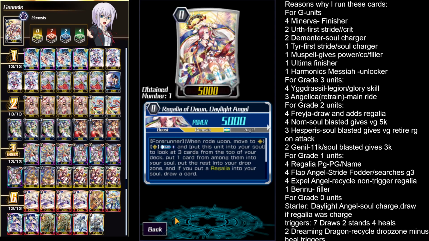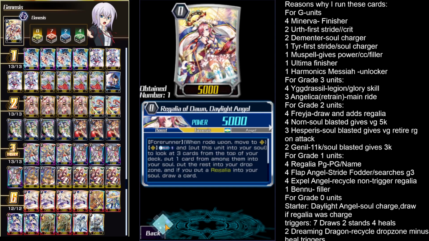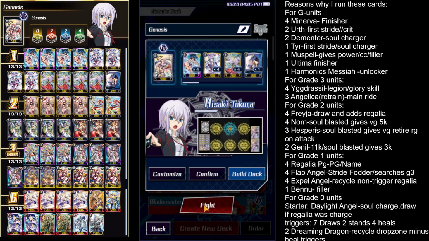And our starter, whose skills are: Counter plus 1, put to soul, check top 3, pick 1, put it to soul, put the rest in the drop zone. And if you put a Regalia, you draw a card. Anyways, let's check if we can get an opponent, since Vanguard Zero is literally dying in less than 2 days as of this video's recording.